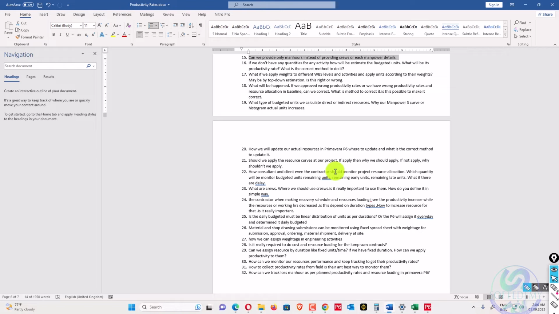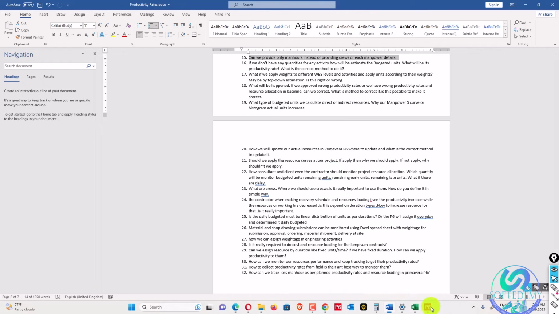For example, if 3 activities have been done in the week, you will divide those 3 activities with the same lag dates. If an activity started in the first 2 days, you will apply 2 days of manpower to it, and if there is a parallel partial, you will also convert that into partial.